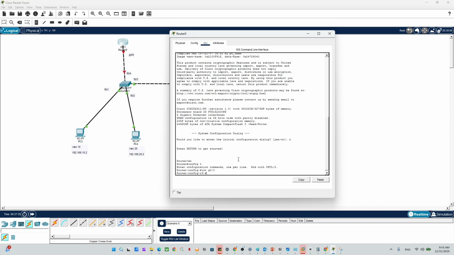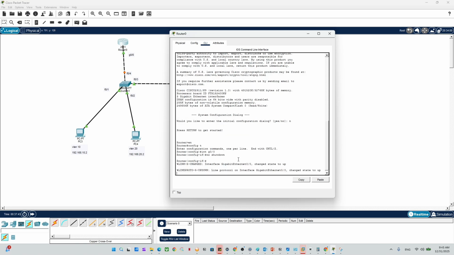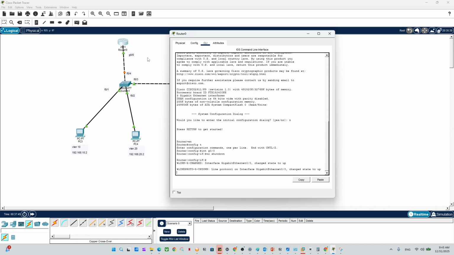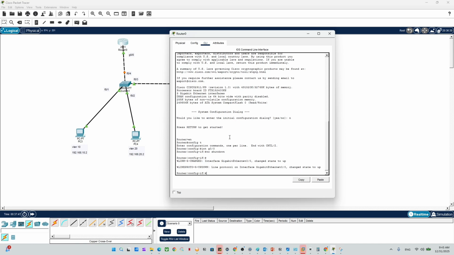First thing I will do is no shut down. As you can see, it's green now. It will open the port.